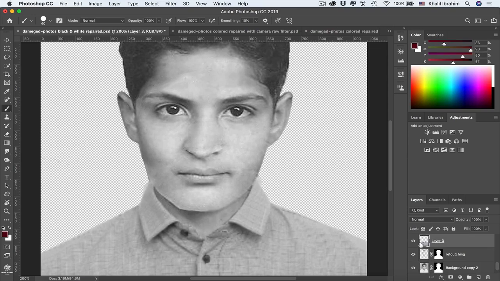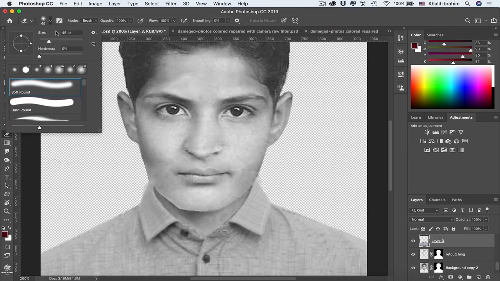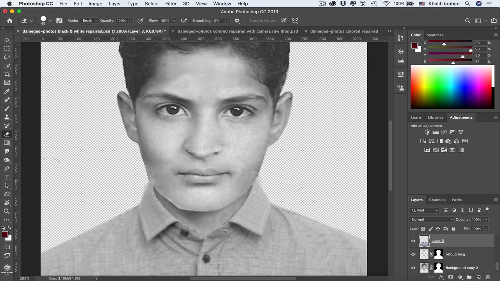And selecting that shirt, selecting eraser tool, converting that one into hard brush, increasing hardness, and reducing brush size using left square bracket, and removing that part from that shirt, and same as well for that area.